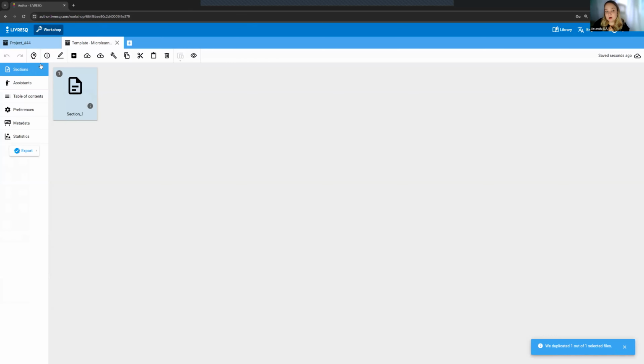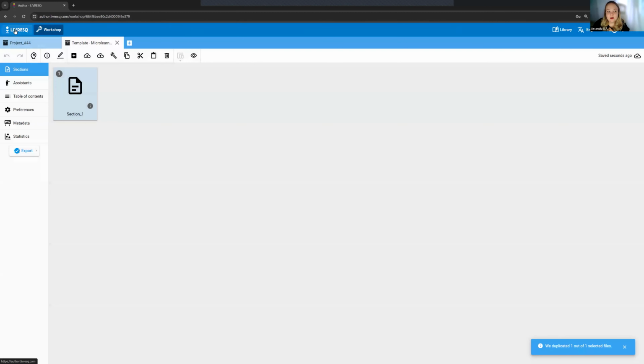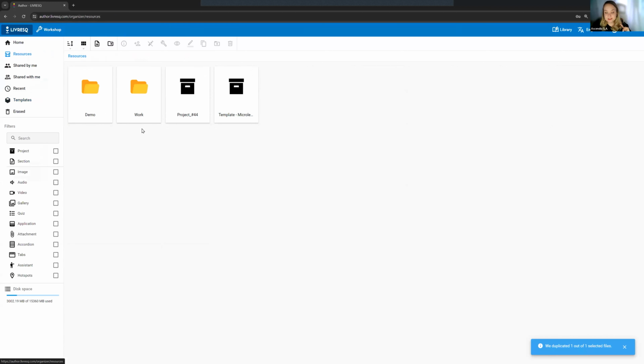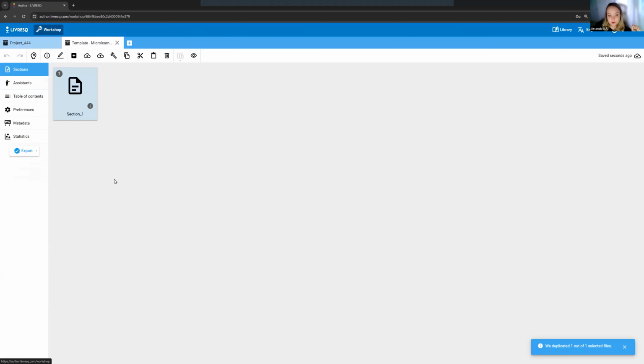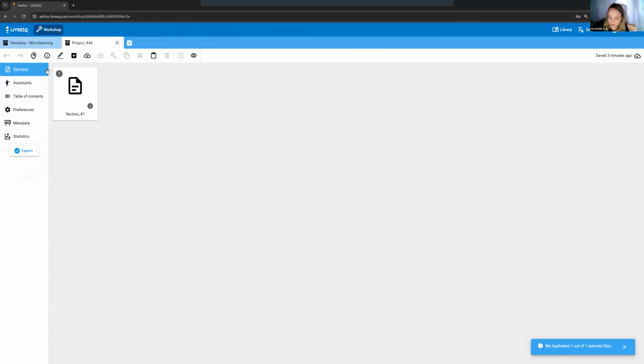By the way, you can have multiple projects open in LIVRESQ. This is really useful. You can click the plus here to create again a resource, or you can open another project from anywhere, basically from your resources, and it will appear there. If you want to see the projects you have open once you've exited the area where you can edit projects, you can click on workshop, and I'm back to the two projects I've opened. I can close this one, open it again from resources, and now I have both of my projects open.